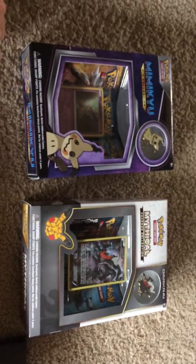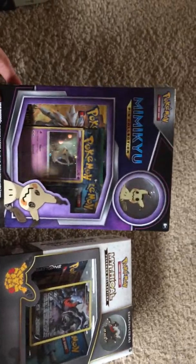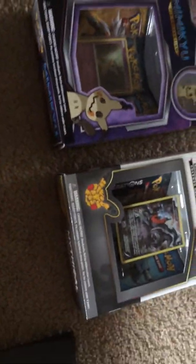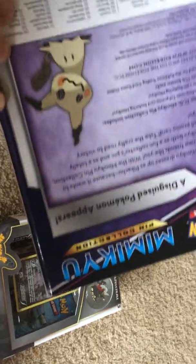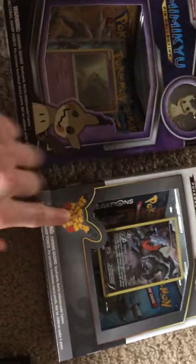What is going on guys, it is Etro and I am back with another video. This is a little bit of a different video. I recently saw videos of these unboxings online and decided to try it. I haven't been collecting Pokemon for a long time, but I decided to buy two boxes with a gift card I had left over. These are on Amazon — this one was $12, this one's like $14 — with Prime you can get free shipping. This is the 20th Anniversary Darkrai box; I don't think they make these anymore.